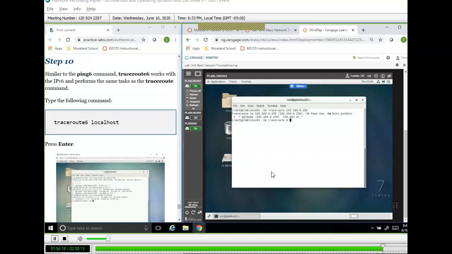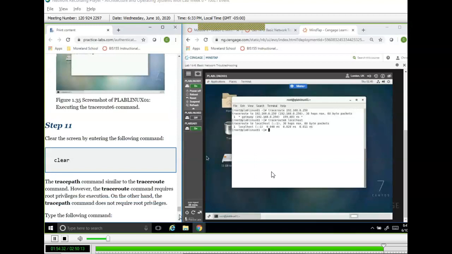Oops, that goes together: traceroute6, no space, localhost. And again, it shows it's one hop. And clear the screen.